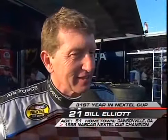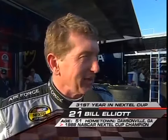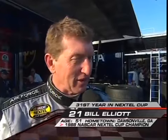Bill Elliott says it's an honor to drive the famous 21 car, noting what Leonard, Glenn, and all the guys have accomplished. It's a great race team and he's proud to be there. He explains they'll try to qualify their way in, but worst case, they're in the race — that's the main objective. He mentions having to work through setup adjustments. Broadcaster Matt Yoakum notes four times in Wood Brothers history, the first time a driver got in the 21, they went to Victory Lane that weekend — one of those four happened right here in Charlotte. Elliott is on a drive for five.